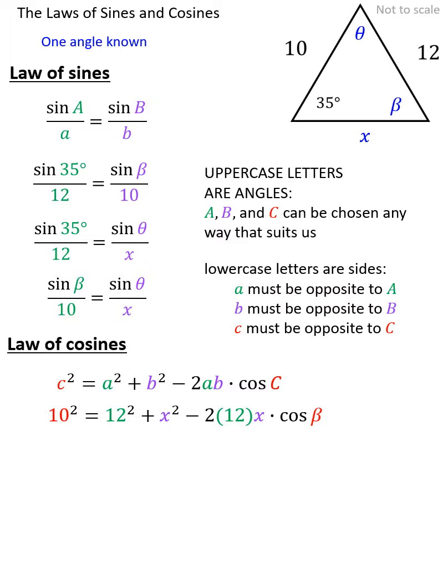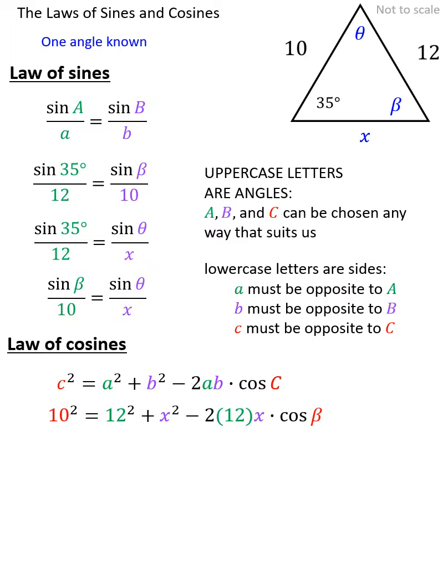This is one way to write the law of cosines for this particular triangle. Notice in the law of cosines, there's only one capital letter, and that's the capital C at the end with the cosine argument. And for capital C, you can choose any angle you want as long as lowercase c is the opposing side length to that. And then once you've chosen that, the A and B side lengths are the other 2.